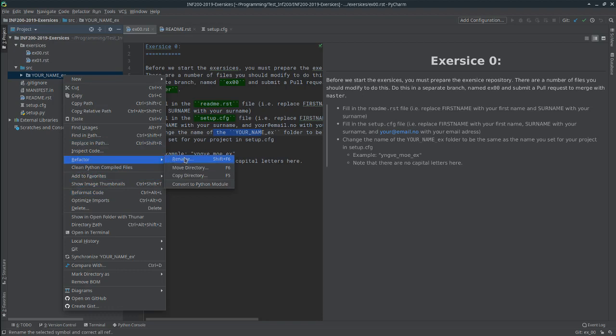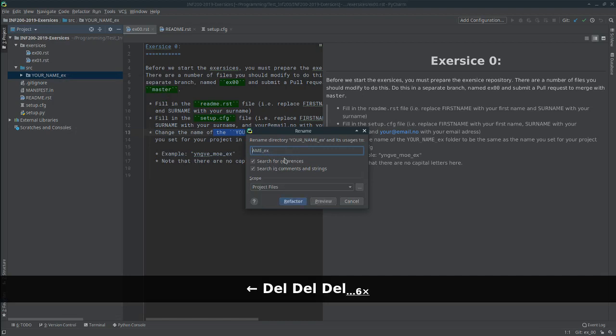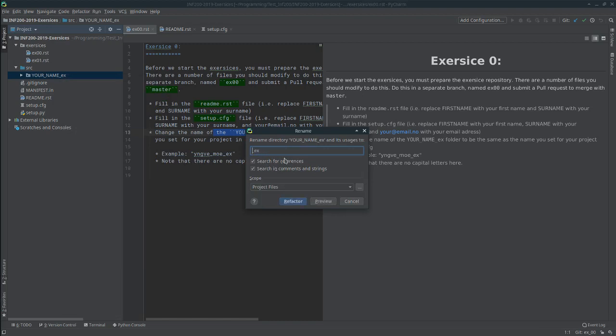If PyCharm hasn't finished scanning through your computer to figure out how it's set up, this might be grayed out, and then you just need to grab a cup of coffee, wait for a couple of minutes, maybe up to 10 minutes, and that just happens once. The reason is that PyCharm is a very powerful tool, and to be able to work efficiently and smoothly, you have to pay an initial cost for your project. I'm just going to rename this now. So you will not have to wait for 10 minutes often, that's just the first time.